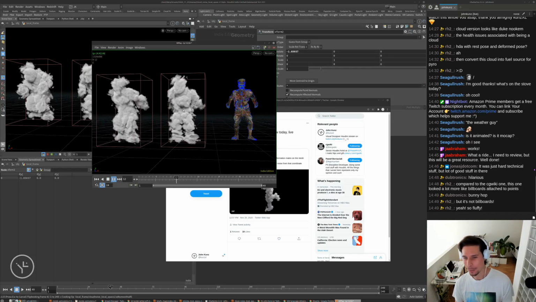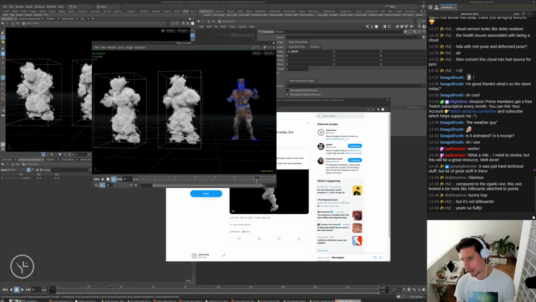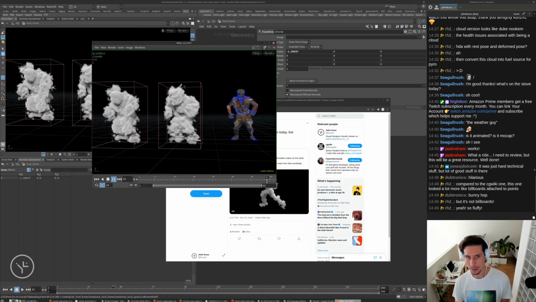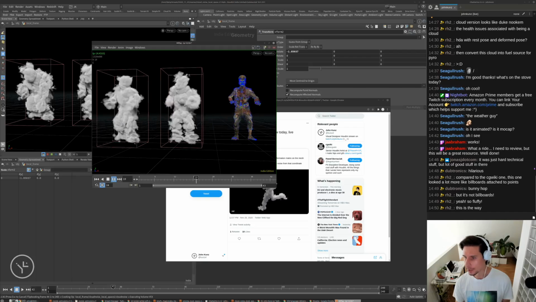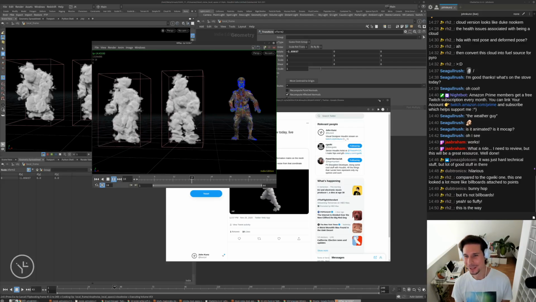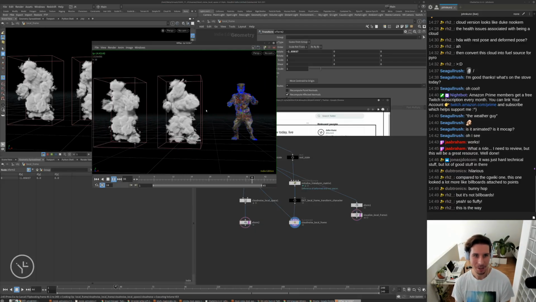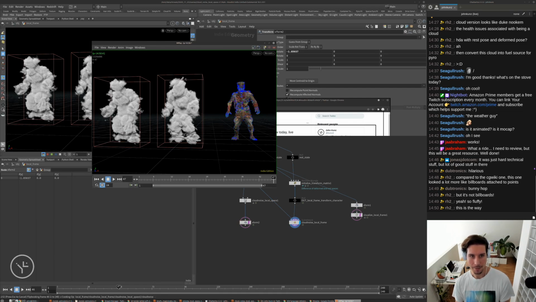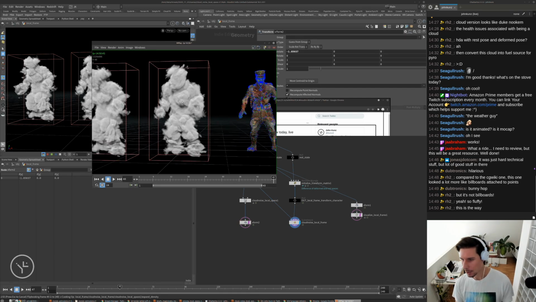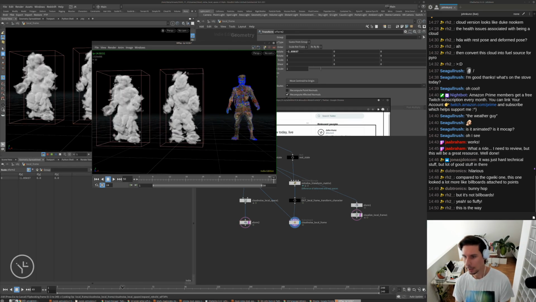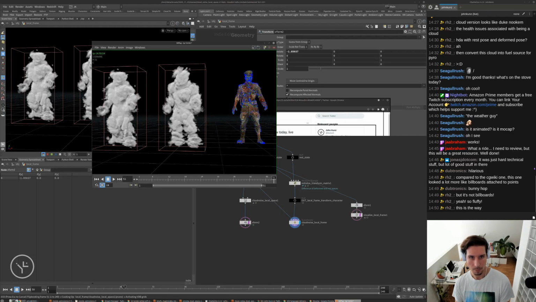I just say proper sometimes as in the most physically accurate or true sense of representing it. This is the way. It depends. Sometimes you might want to do other methods if you need a quicker thing. If you were doing a real-time character, you would probably have to parent the sprites and do volume sprites facing the camera because you can't do voxel deformation in a game engine. But this is it for visual effects and physically accurate. This is the best way I know of, at least.